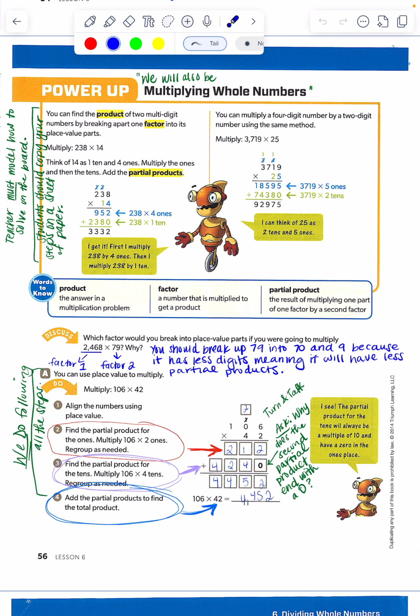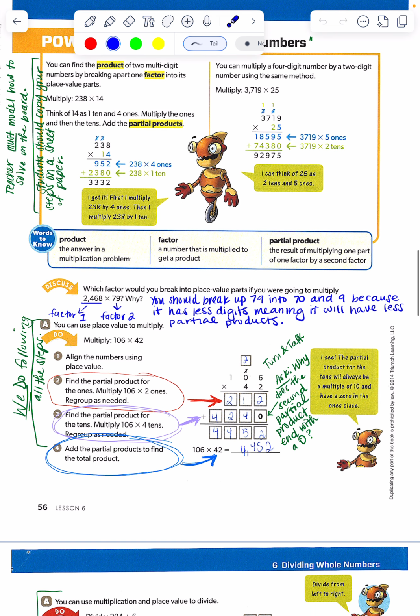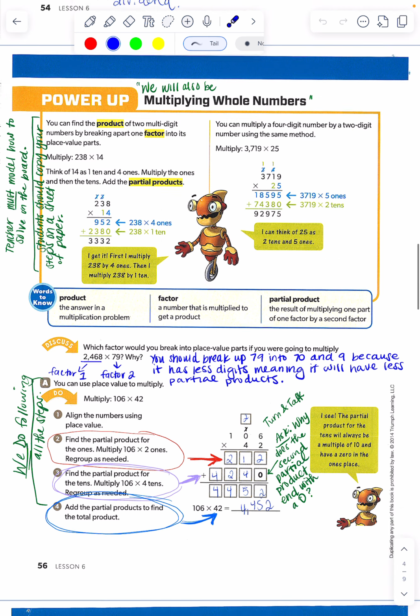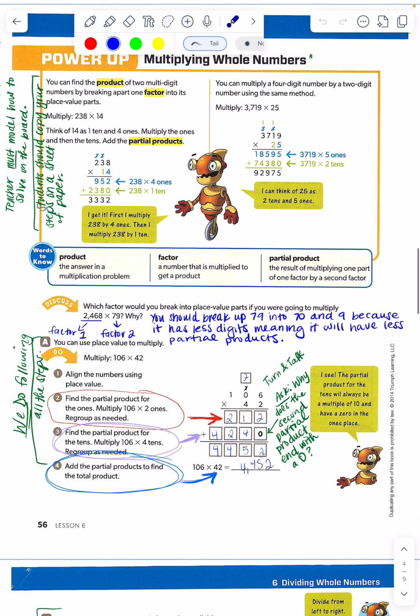Okay, so first things first, I would love for teachers to model how to multiply multi-digit whole numbers using question A. Even though it says we do, I think it's important for you to model so that they don't miss out on the steps, okay? And so, first things first, it says to align the numbers using place value. That's already done for you. And for this entire lesson, the questions are already going to be written out for the students. So you and students will really need to focus on steps 2, 3, and 4.